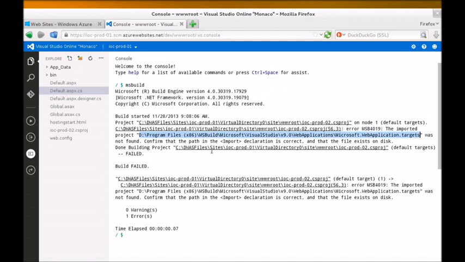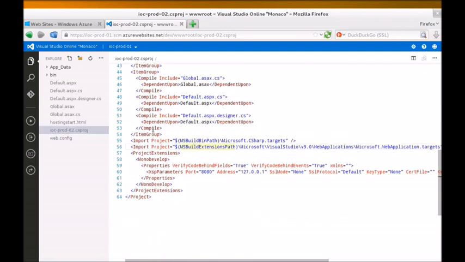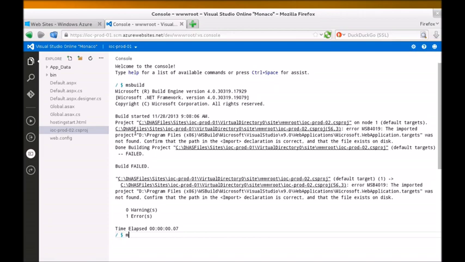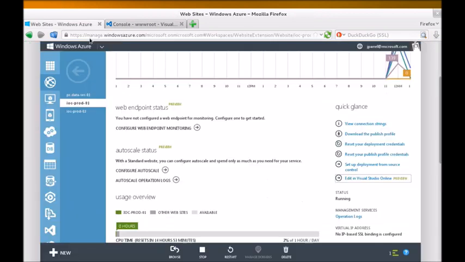This is very simple to solve because I can open the csproj file and I can find the offending line, I can remove it, and I can do any other housekeeping that I need in order for the MSBuild to succeed. When I run msbuild now, the project has done building, and if I browse the site now, as you can see, I can continue clicking and it's only going to go 1.